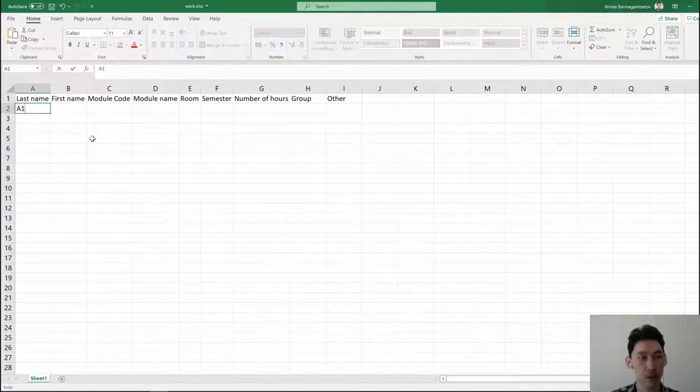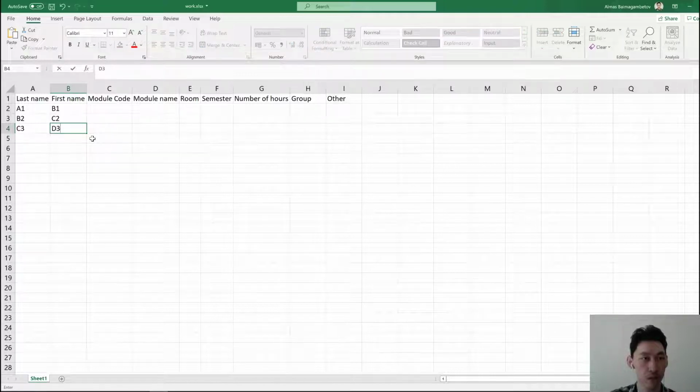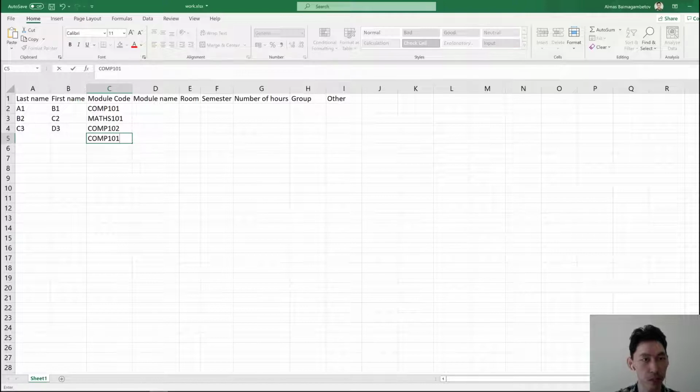Right, so A1, B2, C3, B1, C2, D3, module code, computing 101, maths 101, computing 102, and then let's repeat a few of these so that we can see how this is going to work.